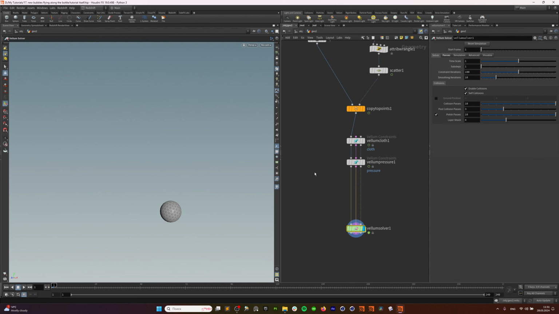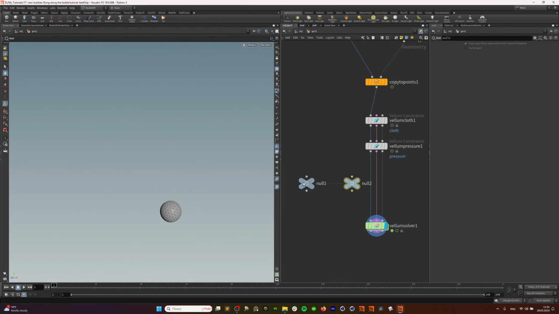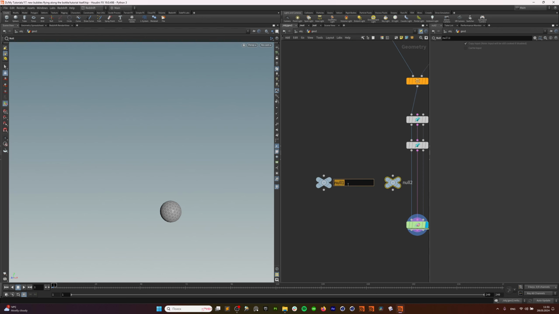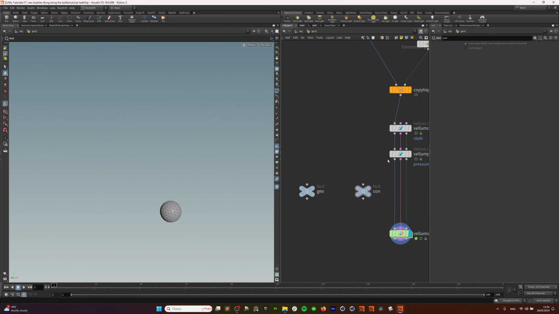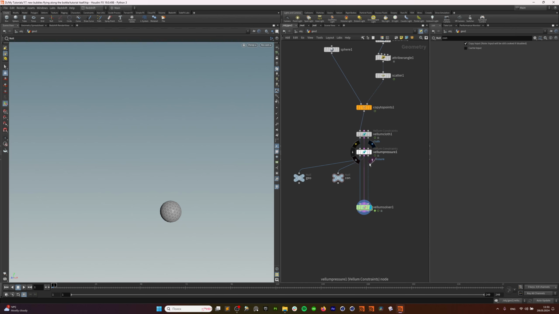So let's go back and create two nulls. This is for the geometry, and this is for the constraint. And to be honest, I think you could do it without this connection, but just for the visualize connection, I will leave it as it is.